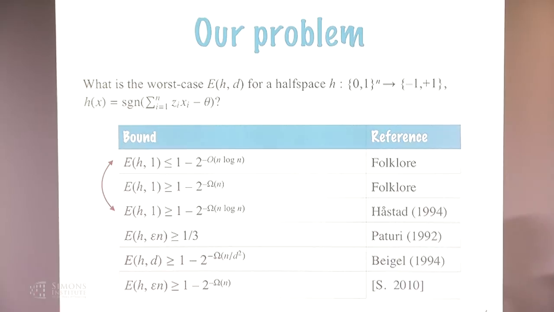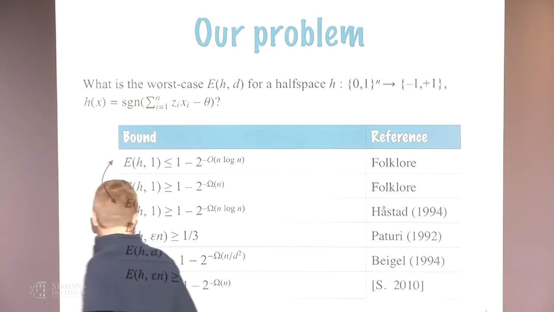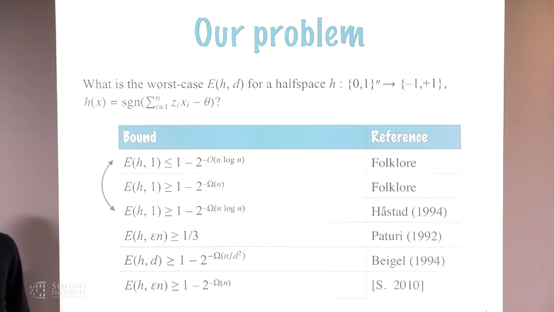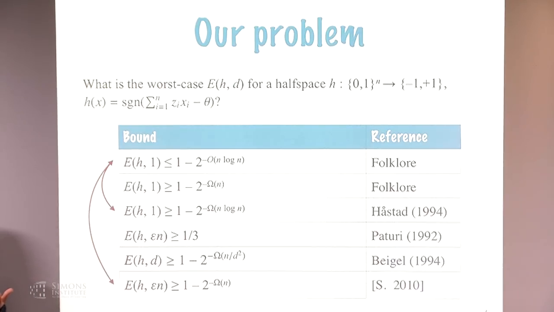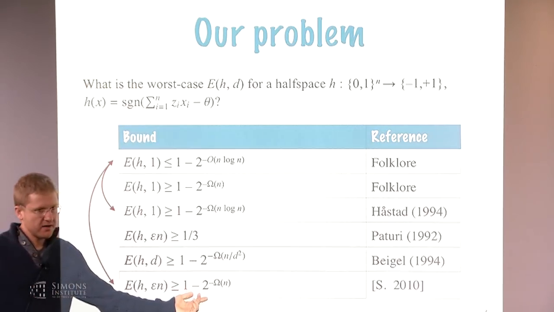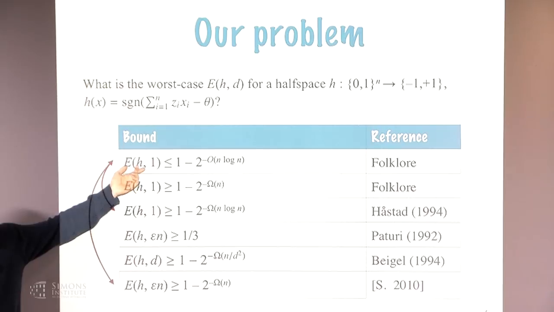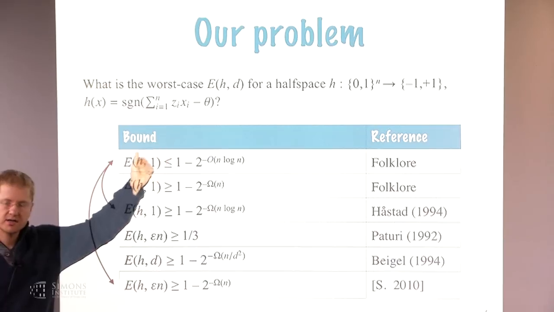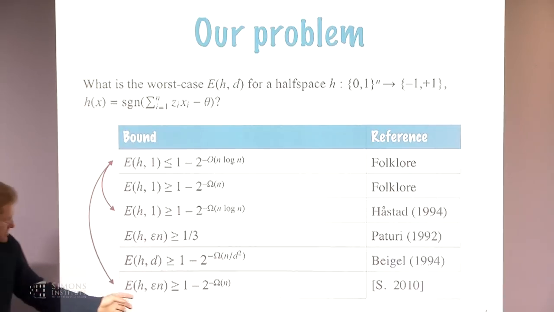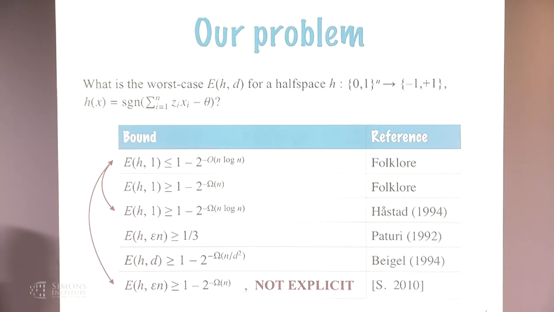Ten years ago, a bound was obtained using the probabilistic method — unlike previous results, this last entry is non-constructive and uses the probabilistic method in an essential way. Quantitatively it is satisfying: it shows there exists a half space such that approximating it for any degree parameter is as bad as it can possibly be. The lower bound for any degree D matches the trivial upper bound for degree 1, roughly 1 minus 2 to the minus n, and that's the best you get for any degree unless you go essentially all the way out to n. That construction is non-explicit.